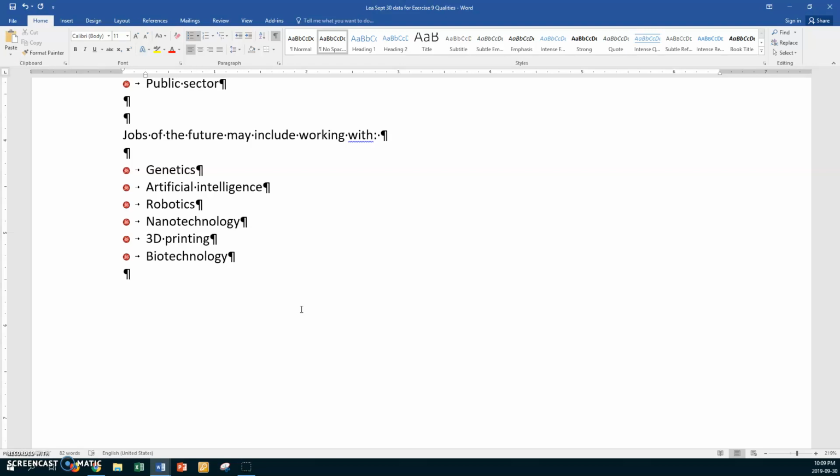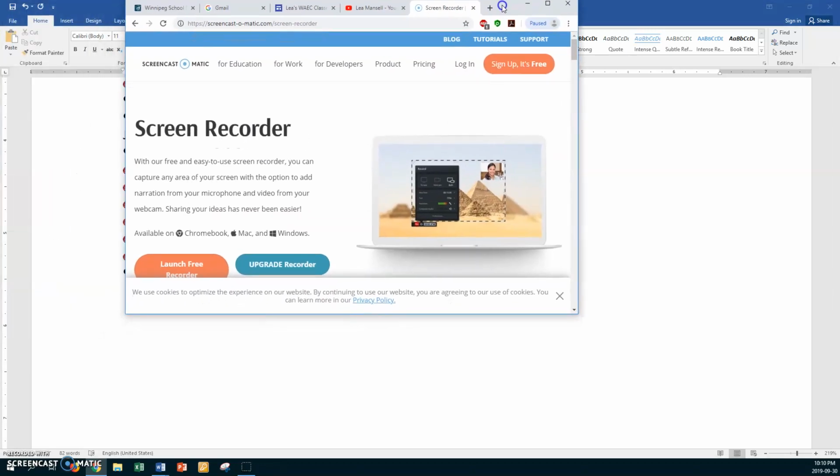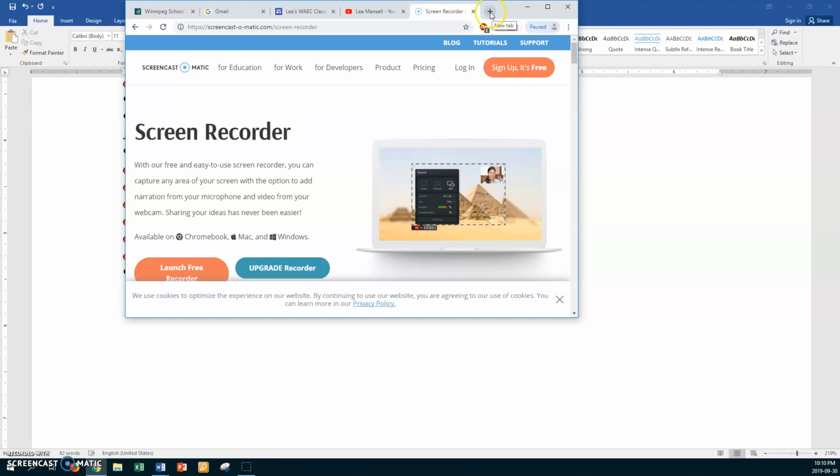But the other thing is, in your pictures, you know how to put your pictures in. Now, it said go to the internet and copy and paste them. All right, so let's go. We want to go to the internet. And I want to go to a new tab.